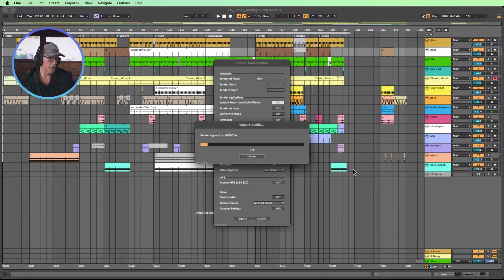And that's what I was also doing, checking in the session view. I was checking the levels. The rough structure that we've got right now doesn't seem to have too many issues in the mix, and there was no need for a limiter. It was actually just below the 0 dB ceiling as it was playing through.